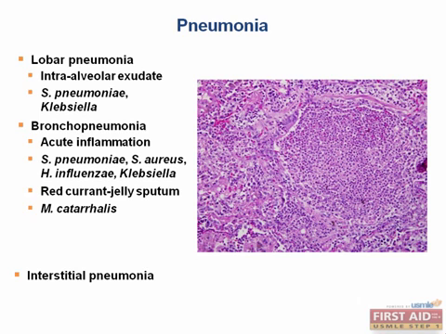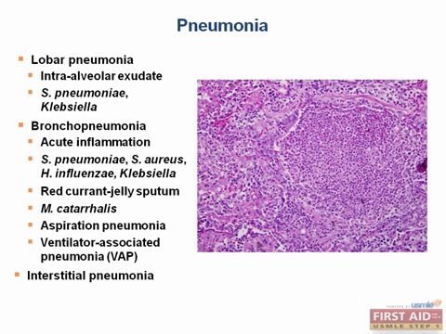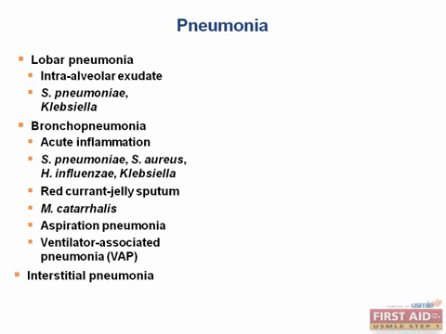Finally, it's worth mentioning a few specific bronchopneumonia types like aspiration pneumonia. Now, what types of bugs would you expect to find in aspiration pneumonia? Well, because it's aspiration, you'll probably see gram-positive or gram-negative anaerobes from the mouth. The pneumonia will also be located in the more dependent segments of the lung. Also, there's a ventilator-associated pneumonia, which is something we often see in intubated patients. Now, this is a bronchopneumonia frequently caused by staph, as I mentioned, and also Pseudomonas aeruginosa. See our microbiology section for more on these individual bugs.